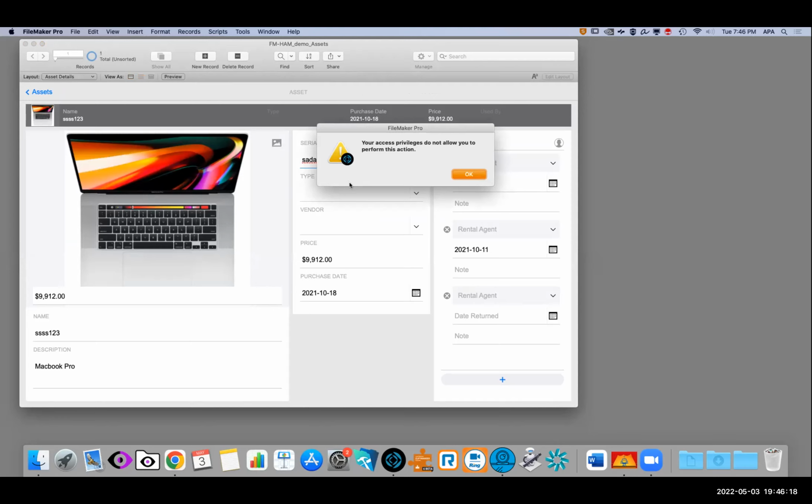This time it's not a custom dialog, it's not a validation dialog, it's really a dialog that is based on FileMaker security. It says, hey, you don't have the privileges that would let you do this.